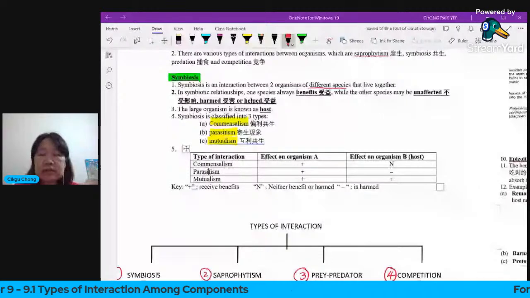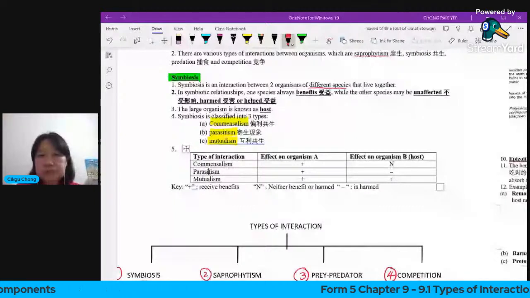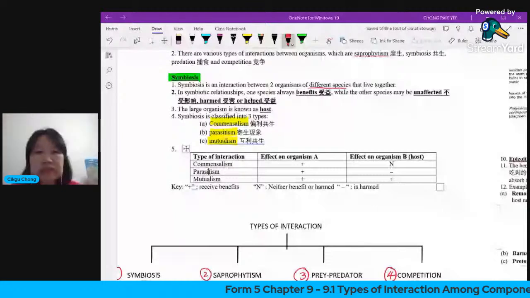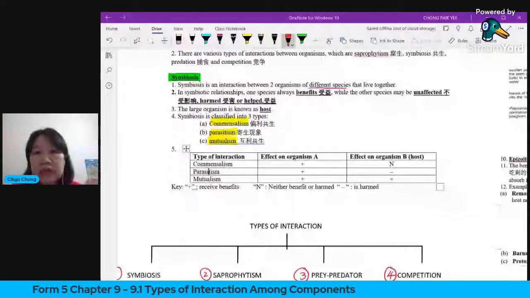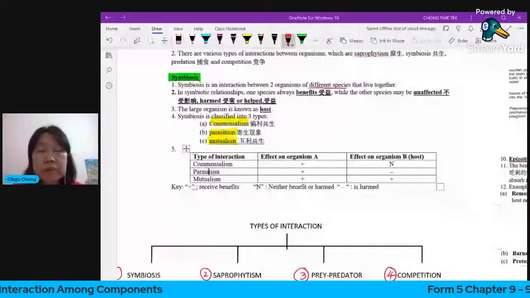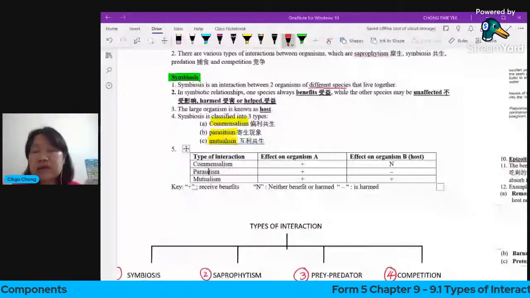Okay, for everything that you talk about, if it's not needed in the scheme, there's no harm to you. It's always better to write more than to write less. If it's not in the scheme, then well and good. You don't get deducted any marks, neither do you lose anything. But if it's in the scheme and you didn't write, then you will lose the mark. So better to write more than necessary.